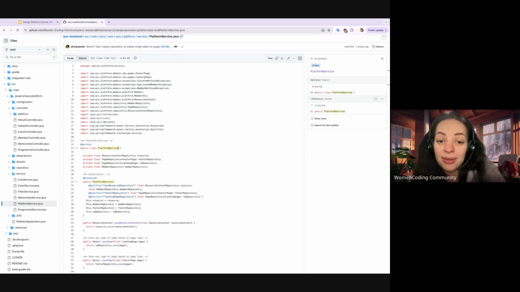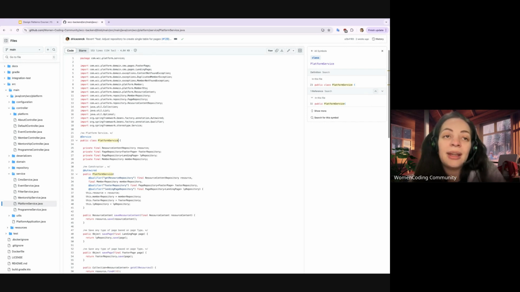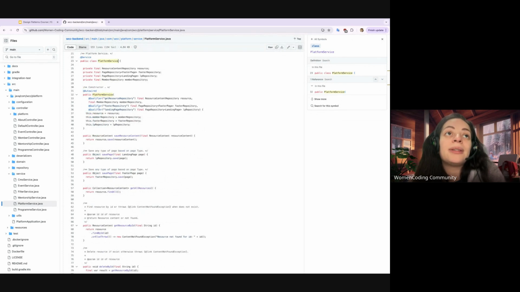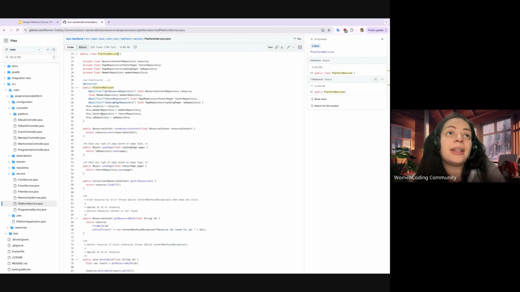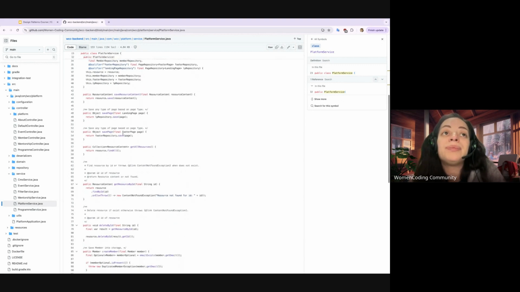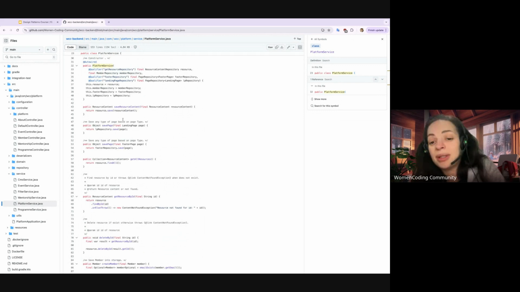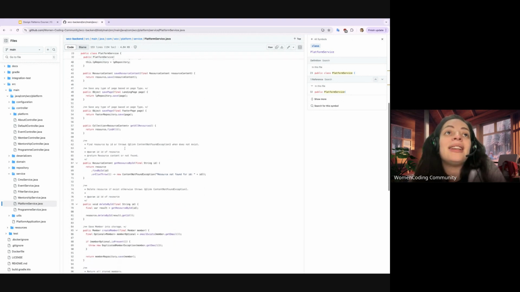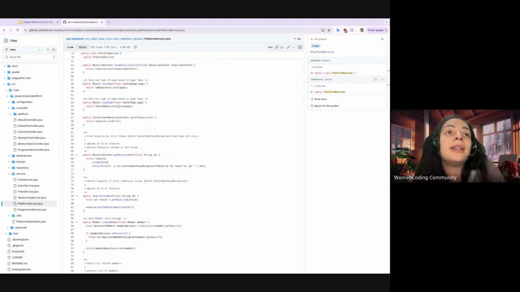You also put Service at the end of the class name, again to give meta information to your colleagues. You mean that this class, on the diagram that we've seen, will be on this level, responsible for business logic. And now this one has repositories to work with. We go through them afterward again to initialize them, which means exactly one repository will be there. It's a singleton implementation. For example, we can say repository save, find all, whatever we get from the repository.